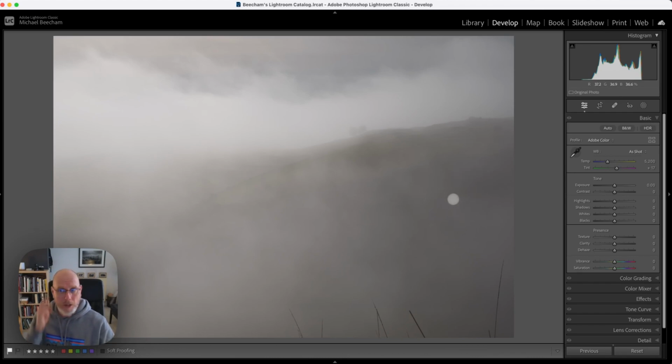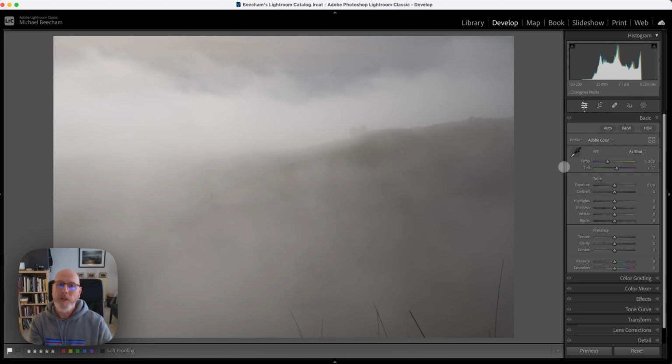For this, I will probably use Silver Efex just because it gives me a few extra controls in terms of, for example, the color filter that I might want to apply, that kind of thing. But I need to make sure, first of all, that everything's balanced. It kind of is already. So I want to make sure that my blacks, my whites, my highlights, my shadows are all pretty balanced. And so that's probably the first thing that I'll do if I bring an image in and start processing it.